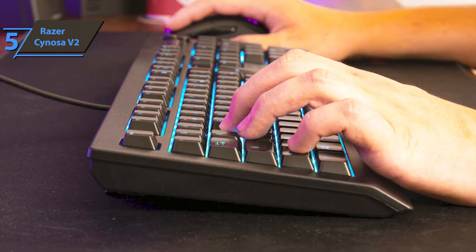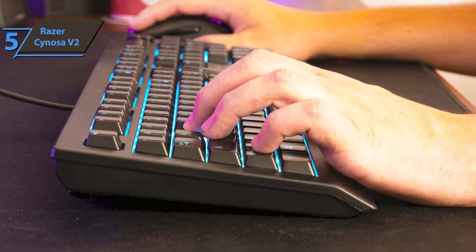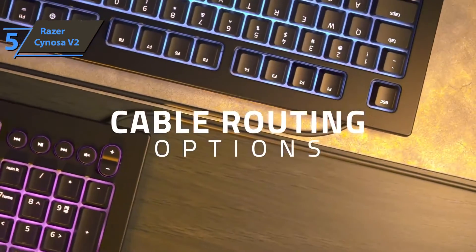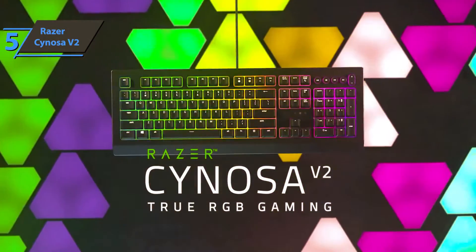The speed and resistance of each key are well balanced. Fingers run over them as you type, but the keys need enough actuation force and don't feel cheap. It's also a pretty quiet device — much less noisy than mechanical devices like the Razer Huntsman Mini. For the listed price, we are beyond impressed.